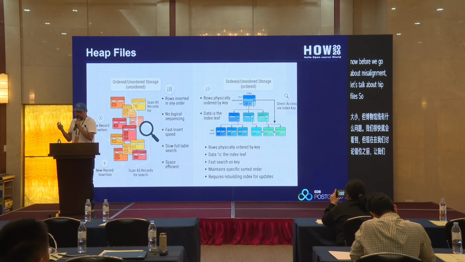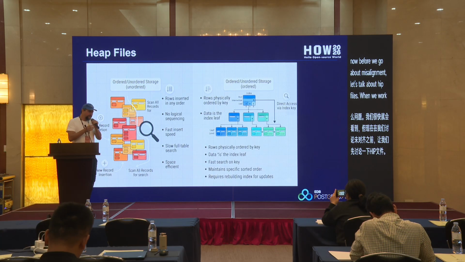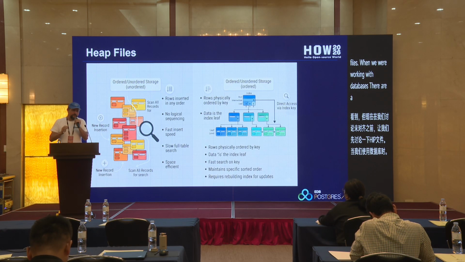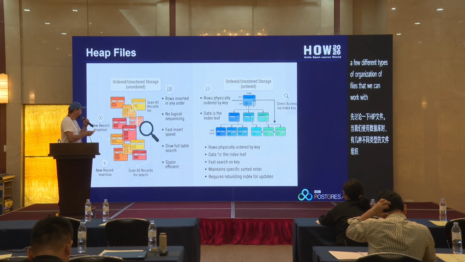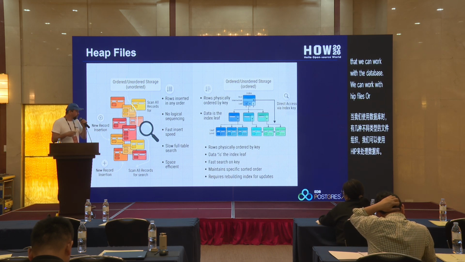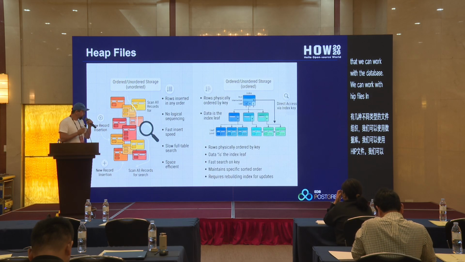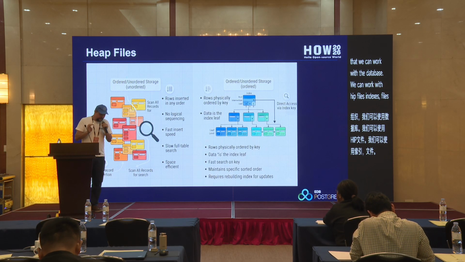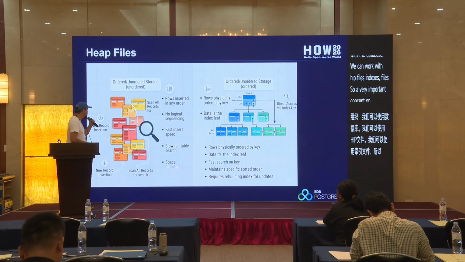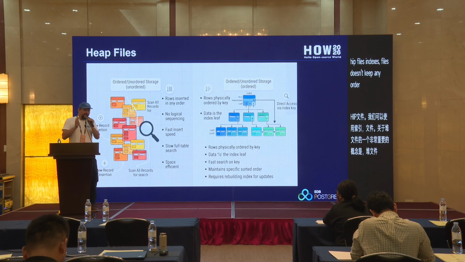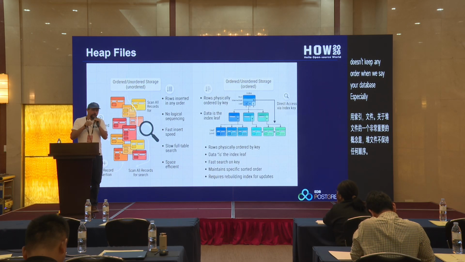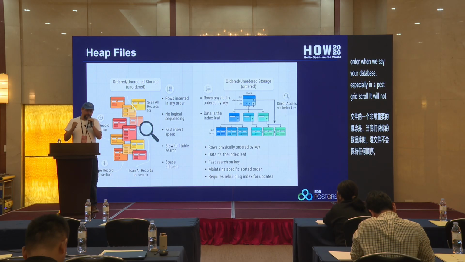When we work with databases, there are a few different types of organization of files. We can work with heap files, or we can work with index files. A very important concept of heap files is that they don't keep any order. So when we insert data in your database, especially in PostgreSQL, it will not guarantee any order. Actually, the order is the order that we're inserting.